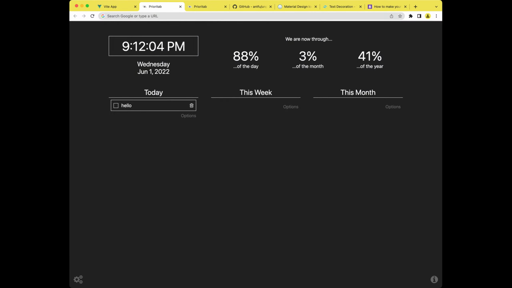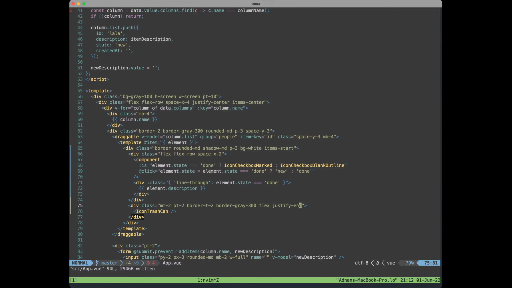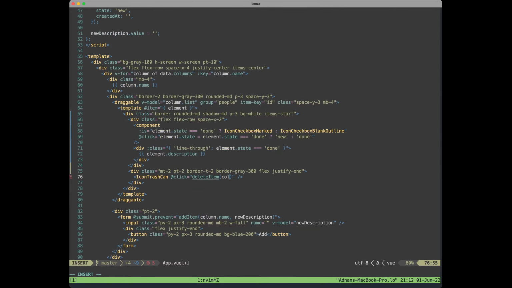And when I click, let's see what prior tab does. Doesn't it ask you to, are you sure? No, it doesn't. Eventually I will add that, but for now we're going to keep it fairly basic. And when I click, I will delete the item. So delete item, and I want to tell it which column to delete from in the same way that I had add item. So I'm going to give it the column name because I want to be able to find it, and then the index of this item.